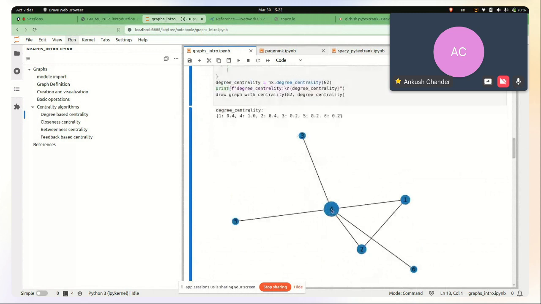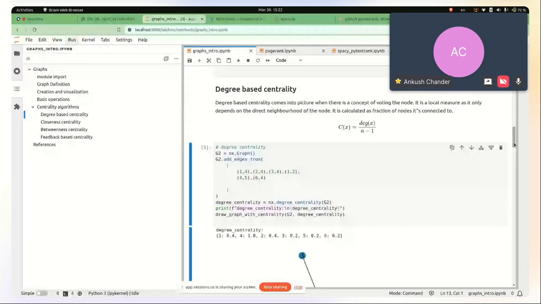It doesn't care what's happening in the rest of the graph. Okay, it just cares about the direct adjacency of the node itself. That's why degree centrality is a local measure. Okay, we'll see how a measure can be non-local or take more information into consideration than just the immediate neighborhood.